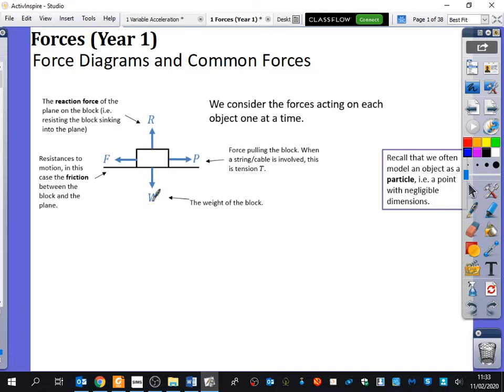First of all, there is the weight of the block. Everything, if it's on a place with gravity, will feel weight. This is going to sound very silly, but weight obviously goes vertically downwards. Even if you're on a slope or tilted, weight is always going to go vertically downwards. Your weight will never go off at some random angle because gravity always pulls you straight down.